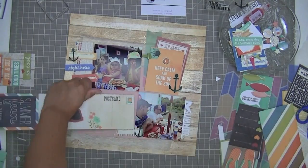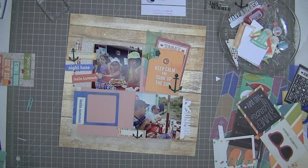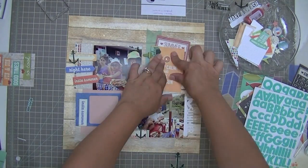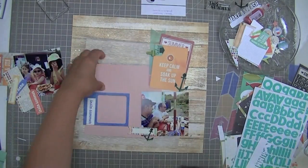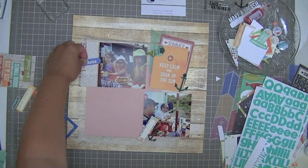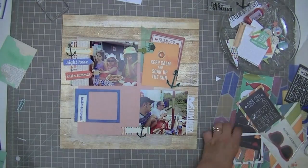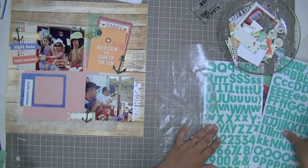Now I'm trying to think about what I'm going to put in that bottom left-hand corner, which is where my journaling and title will go. I found these Ellie's Studio frames in with the kit embellishments, and I think I'm going to use it sideways because it just fits a little better that way. At this point I realized I haven't glued anything down yet, so I have to stop designing and go back and glue some of this stuff down before I get too far. I'm peeling some parts back, gluing them down, and putting stuff back. Those little labels or banners up there that say 'right here,' 'Insta Summer,' and one blank are all from Ellie's Studio — they came in the kit. I also have that iHeart Summer die cut down in the bottom right corner, which also came in the kit.